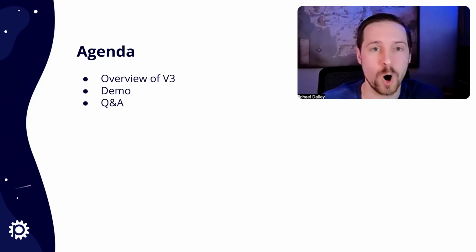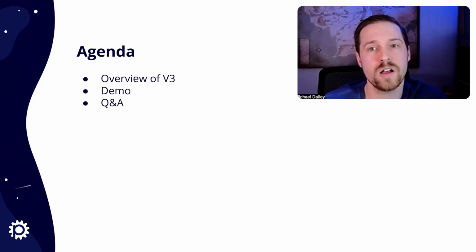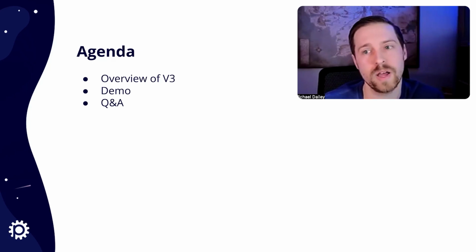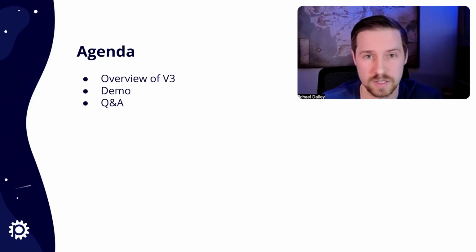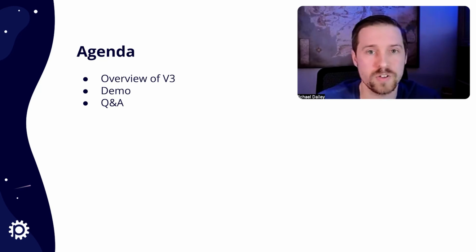First of all, I'm just going to provide an overview of Provar version 3, or V3. We'll be providing you with a list of some of the changes, not a comprehensive list, but you'll be able to see a lot of the high-level differences at a glance, and I'll go through all those. Then, of course, it'll still be primarily focused on the demo aspect of our new interface. So I'll be showcasing the ins and outs of how you do the basic things that you were doing in Provar today in the new interface, and also showing a lot of the new AI-enabled features that we've added into it. And then lastly, we'll have our Q&A at the end, of course.